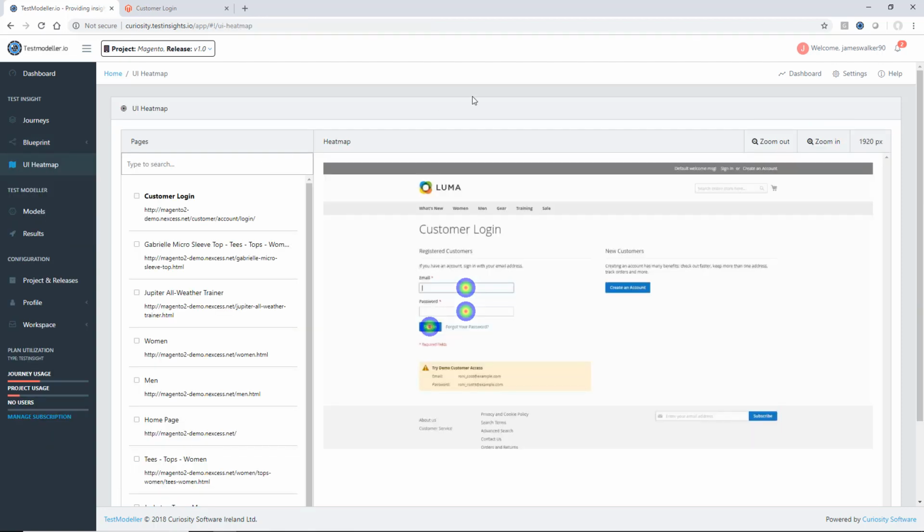What we can also do is inspect our heat map view. This represents true functional coverage overlaid on top of the user interface. Here we can see we've interacted with the email field, the password field, and also the sign-in button. None of the other elements on this screen were interacted with. If we click on the email input here, we can see there were 8 test cases that passed through this field.